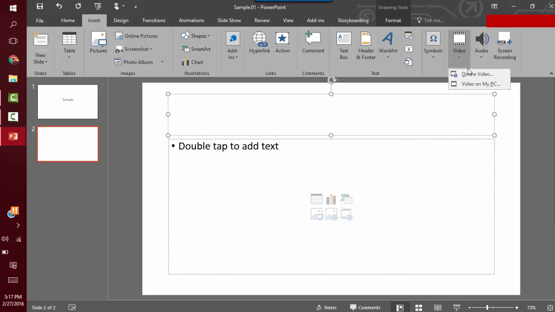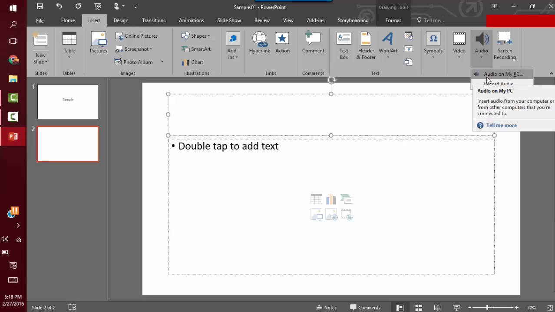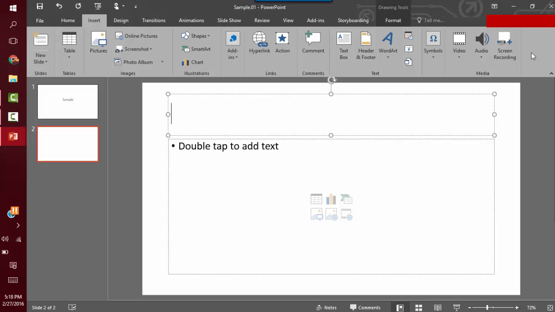Okay, you can put in video, choosing whether from online or on your PC, and audio, which is either audio you have on your computer or audio that you have elsewhere. And this one is the record audio button, which will allow you to use a microphone if you have it built in your computer to record audio, or you can set it to record what your computer is currently playing.